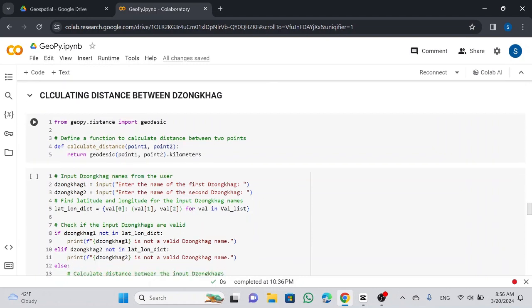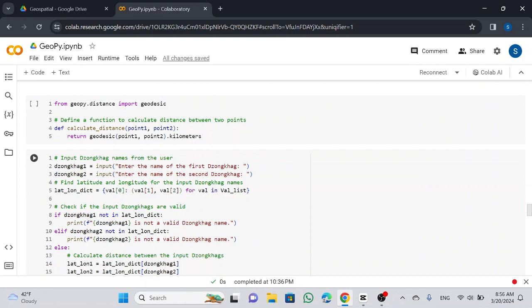It takes the input from the user where you can calculate the distance between your given addresses.